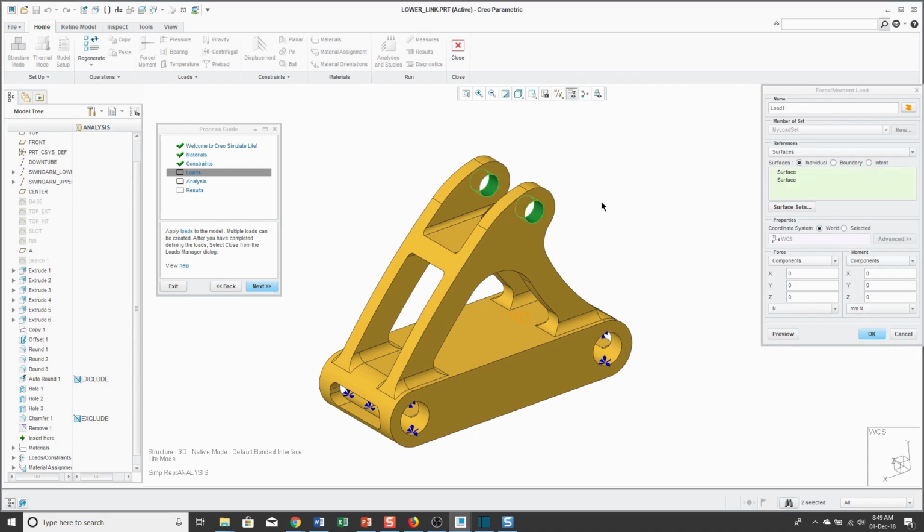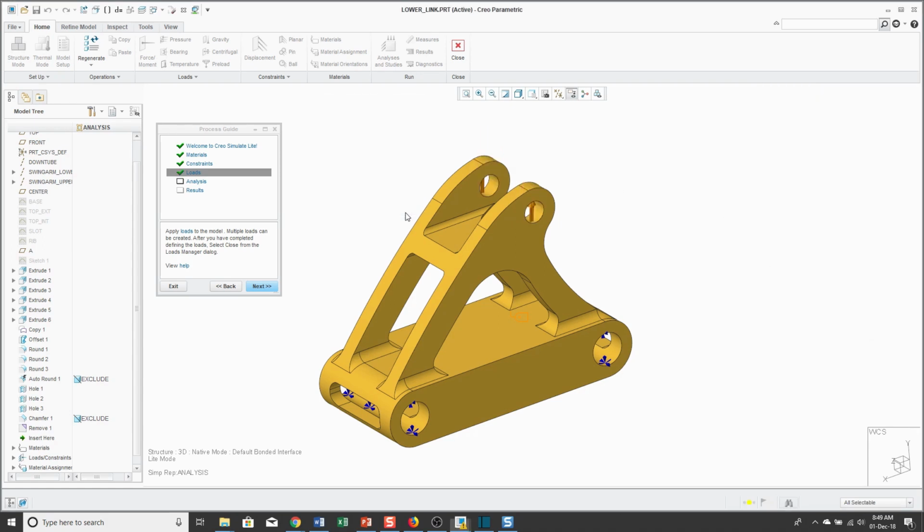I'll pick the upper hole, and I'm going to have this go up and a little bit to the right. So we're just going to define our components. Let's do in the Y direction, 1,000 newtons, and in the X direction, let's do negative 100. You can click the preview button to see a representation of the direction of the load. If you wanted to define it in a different set of units, you have a drop-down list to do so. You can also define a moment if you want, but I'm just going to do this loading over here. Let's click the OK button, and click the close button to complete the loads.